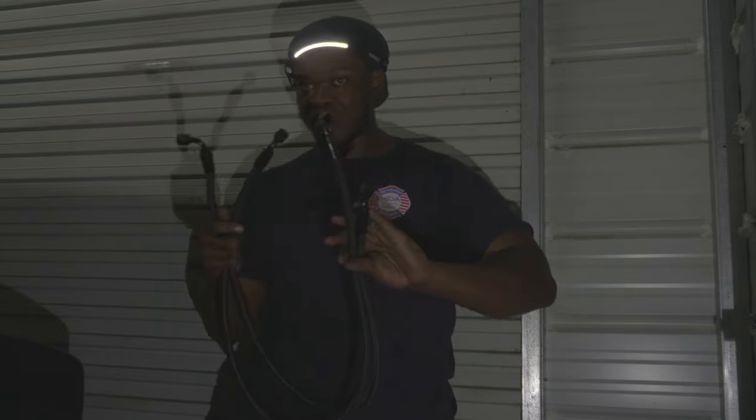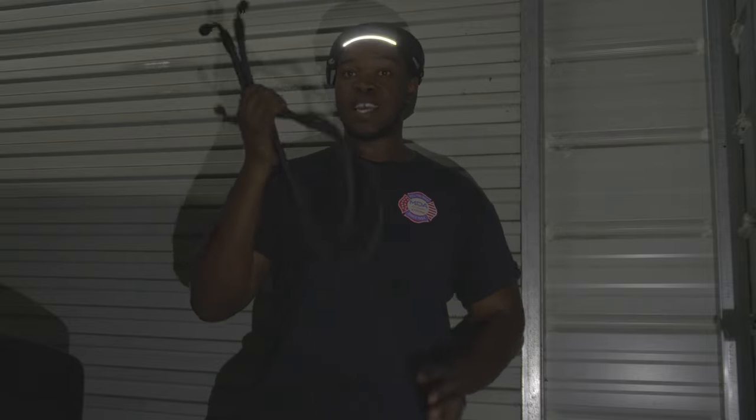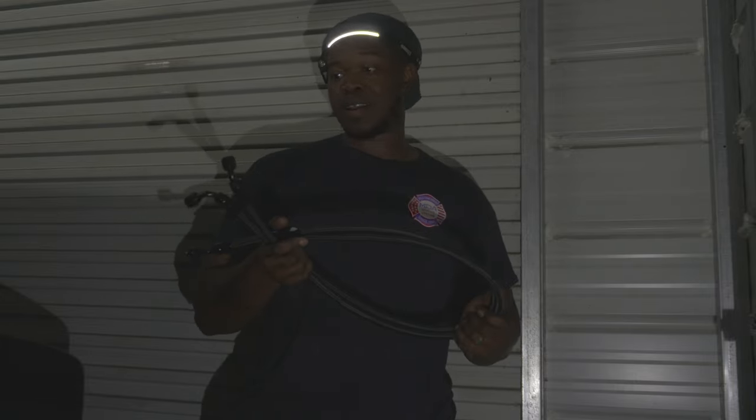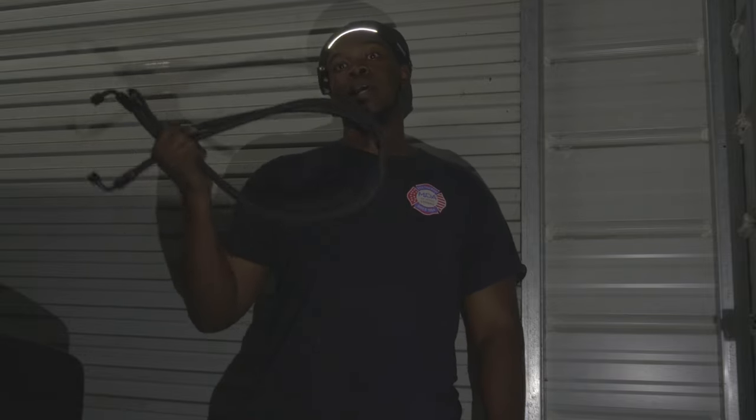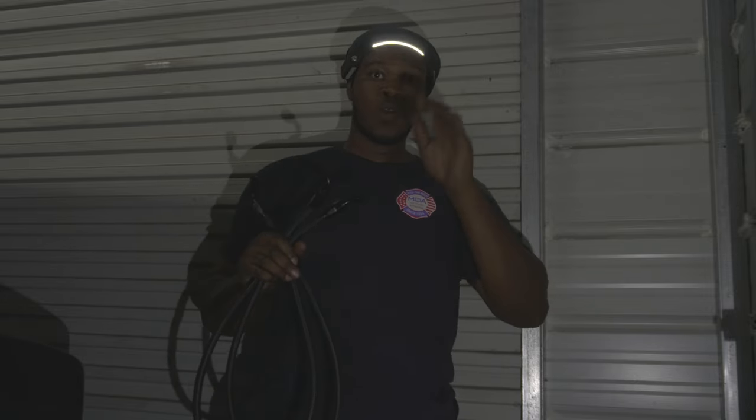I'm very satisfied with how they came out. Like I said, Evil Energy, man, very affordable, very nice quality from what I can see so far. We're gonna be reviewing these things the entire time they're on the truck. So let's go ahead and get these things threaded on. And I'm gonna show y'all how it looks up under the truck, the whole setup, what we're still waiting on, and we're gonna talk about it.